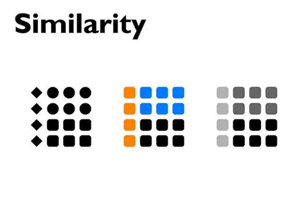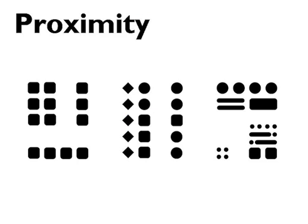Another law is the law of similarity. When we see things that look similar, we expect them to operate in a similar way and to also do similar things. Just think of the number pads on a telephone. If you would touch one of these keys and the light would go out, you'd be surprised. You wouldn't expect that because that is not supposed to happen. And you would also talk of these buttons as the number pad. That's because they're close to each other. The law of proximity says that things that are visually grouped together also belong together logically. That's what we expect, at least in these cases.